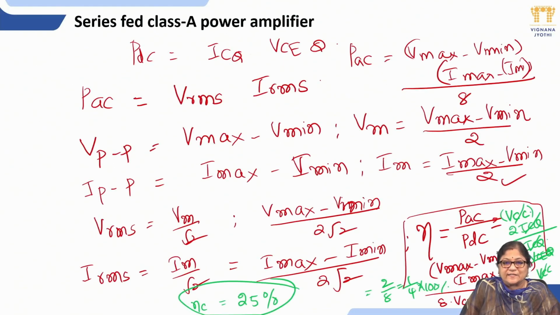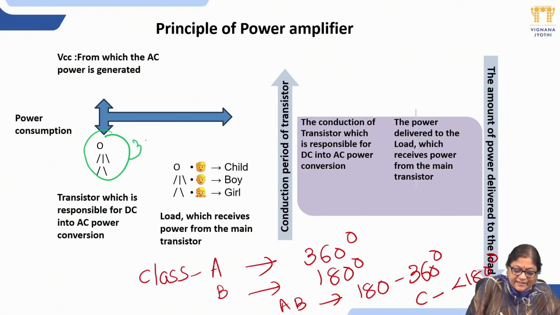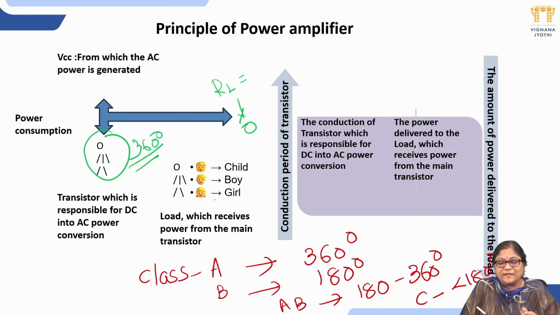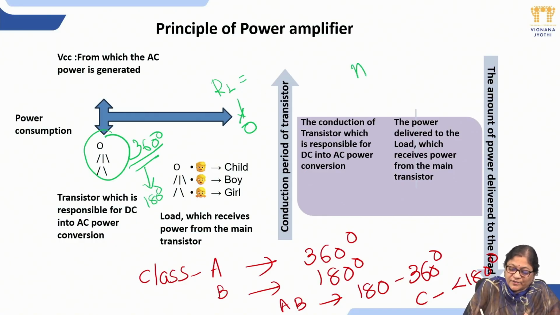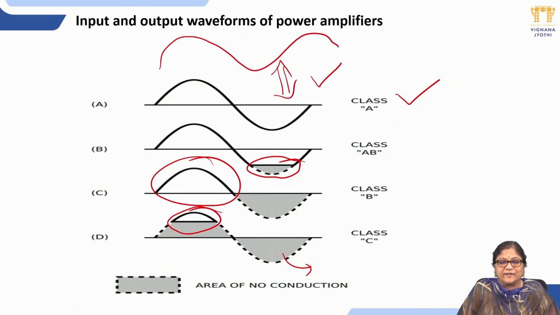As I have told in the first principle, what is the principle of operation? Here the transistor conducts for the same 360 degrees, but because we have decreased the load resistance from normal load to 0, the power has been reduced. But in class B, we are going to reduce the conduction to 180 degrees, so that the efficiency is going to be increased. So all these things, the operation of class B, its derivation of power efficiency, load line and everything, will be covered.